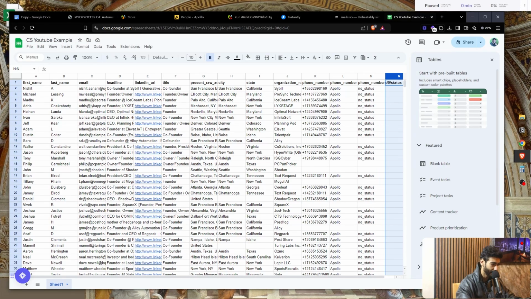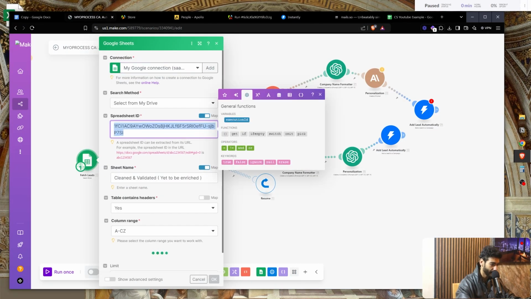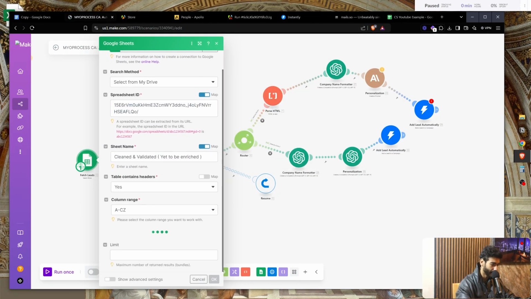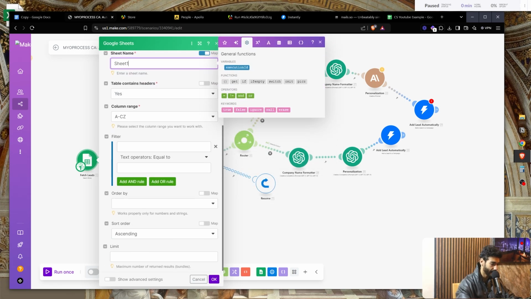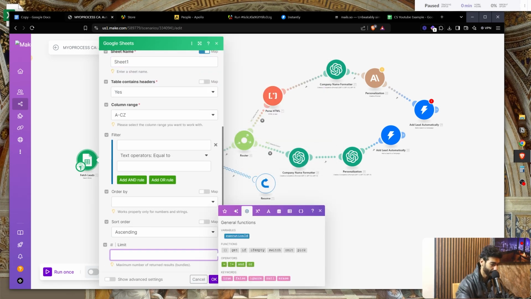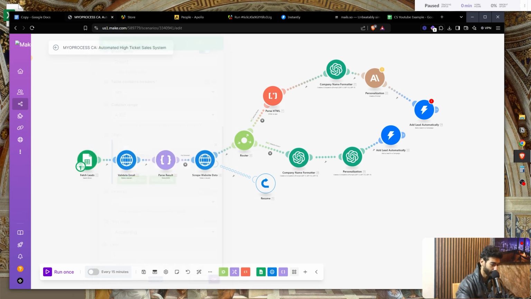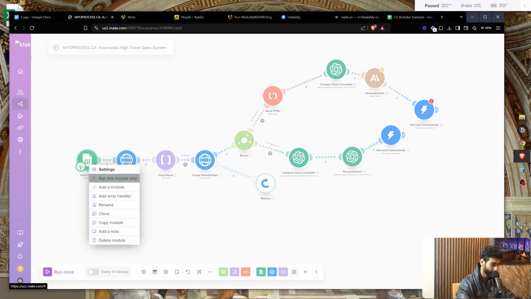Okay, we're gonna copy this URL right here, this ID, boom, and go back to our system and paste that in here, and then the sheet name is going to be sheet 1. Table does contain header, limit is going to be 1. Click OK, and then I'm just gonna run this once.